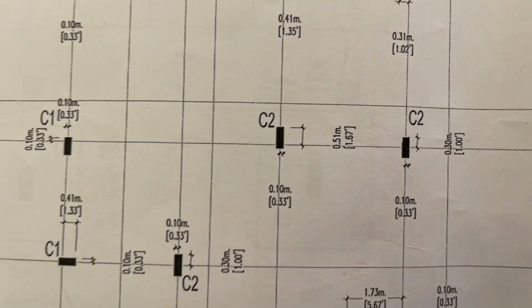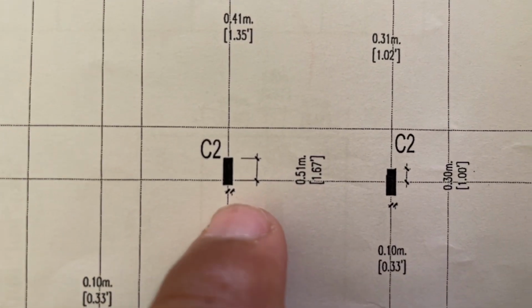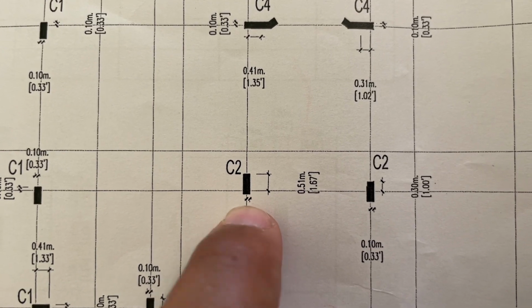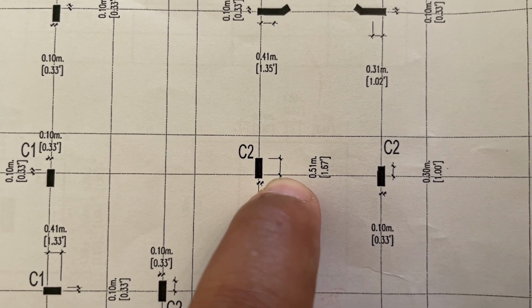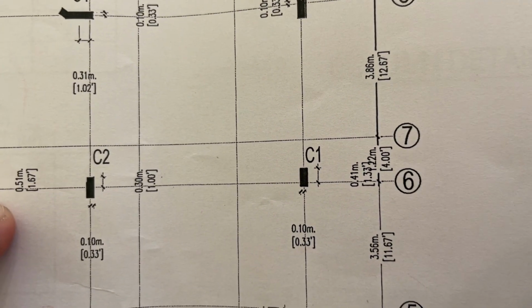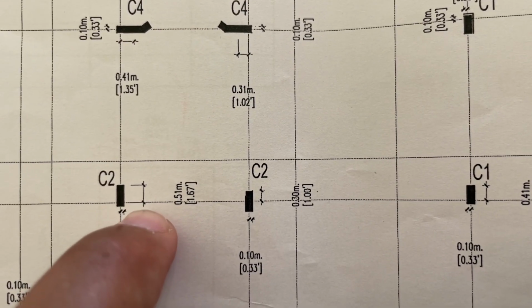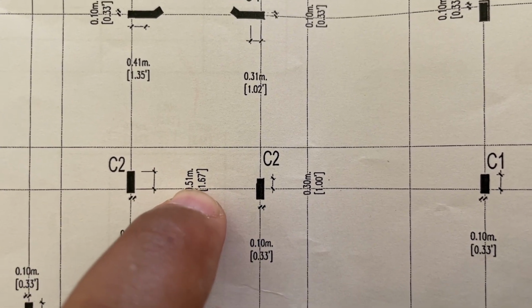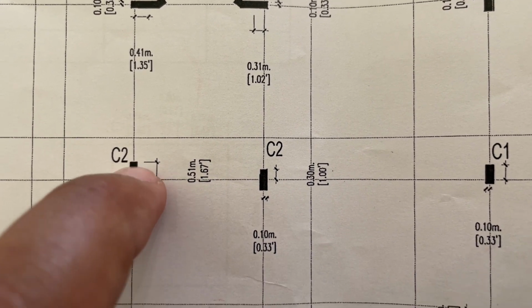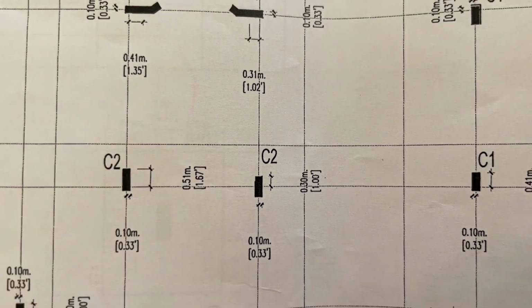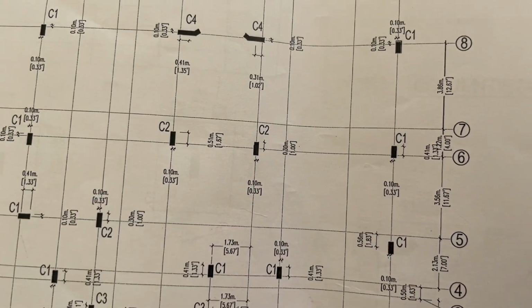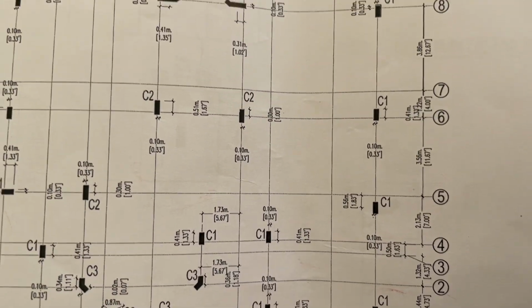After that we will come to C2. Here you see this is grid E. From E it will be on the center, so it means 10 centi here, and from this grid it is going from 6 to 7. So from grid 6 you will take 0.51 meter, that is, 51 centimeter. You will make your column layout like that. After that C3, C2 you will locate like that. So this is the layout details for the column.